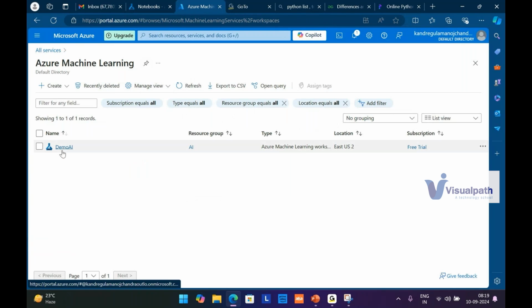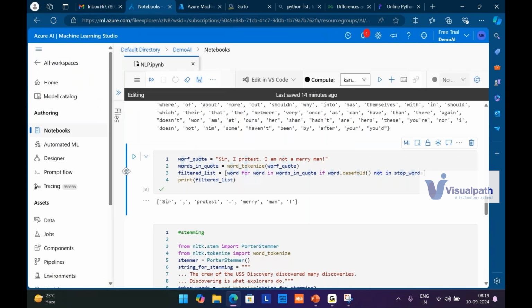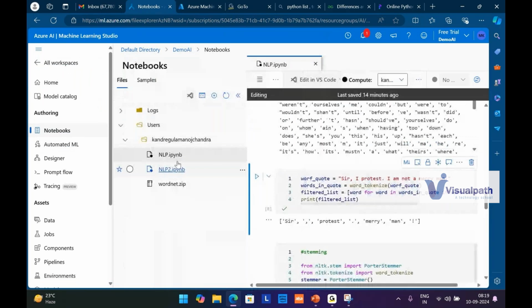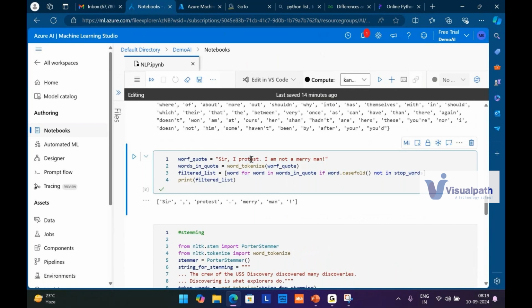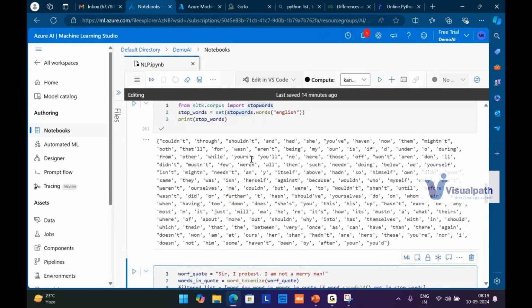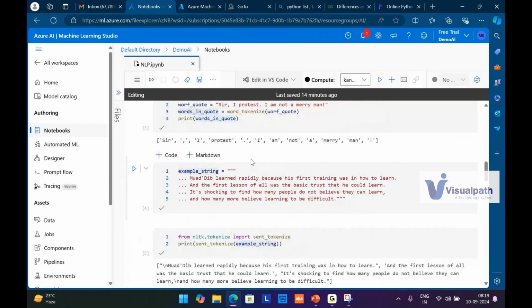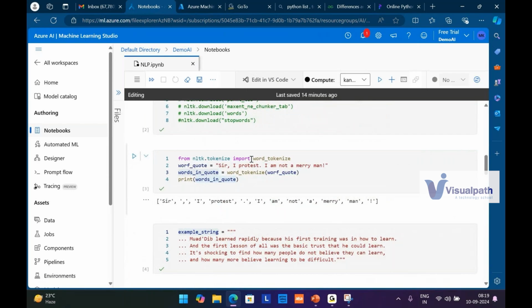To get some familiarity, I'm running these notebooks, where, as in Jupyter, we can create notebooks and execute our code. That way people will get familiar with how to use this Azure account.